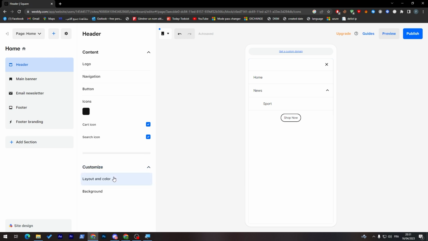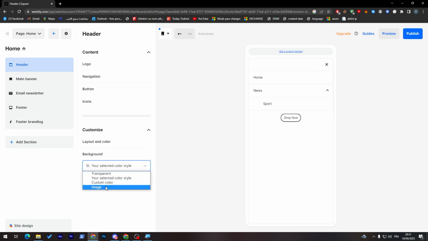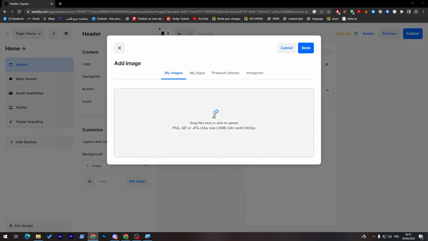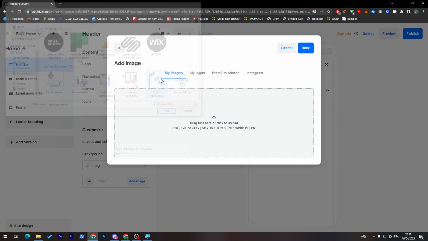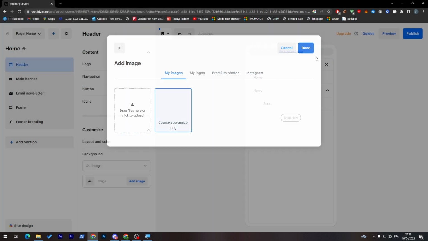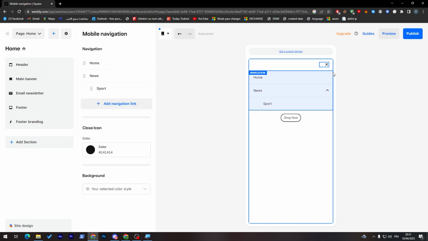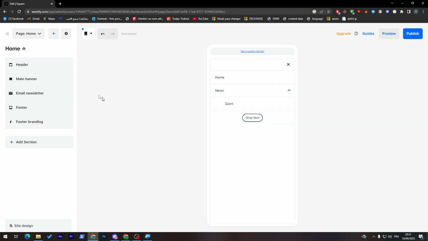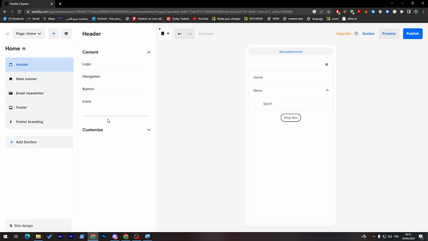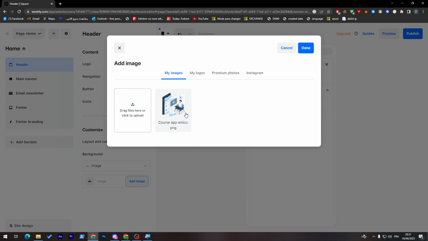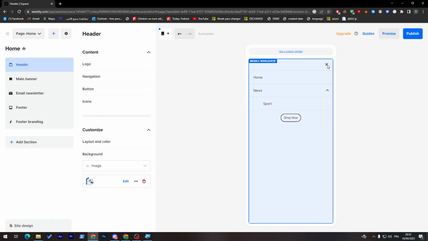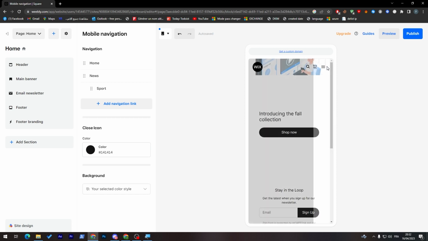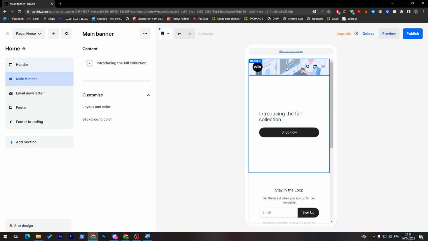And finally here, you can customize. You can add a background of your liking, or you can add an image. Let's add an image for our PC, for example this one, and choose and done. And you must find it in the menu. I don't think it's loaded really well. Let me just check it real quick. Customize, navigation, everything is working, background, image, add image. This one, done. All right, is it visible now? Yep, it is visible now, as you can see. It has been added to the header where the menu is.